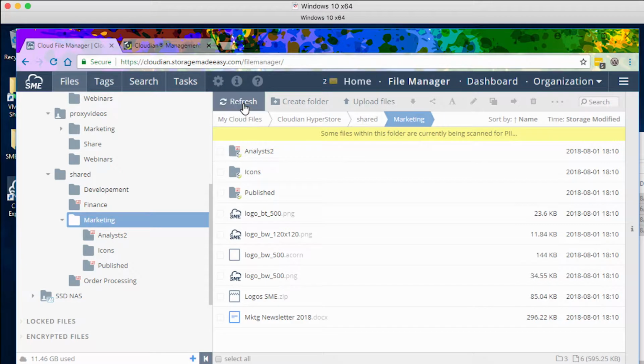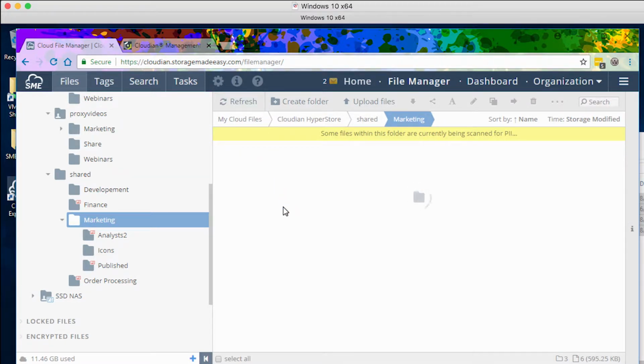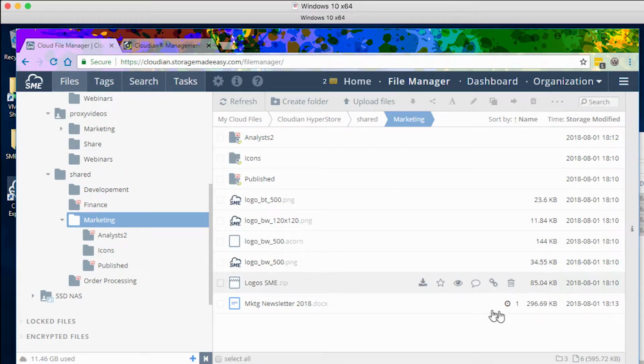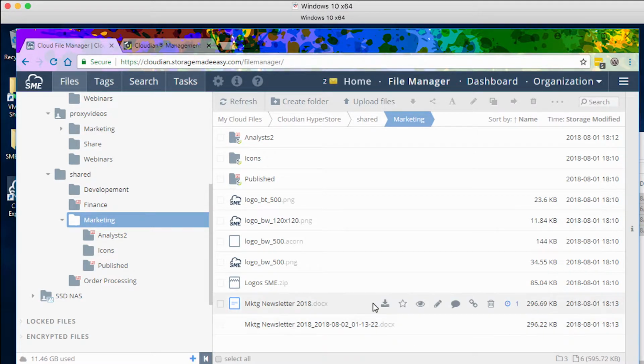If we jump back, we'll just do a quick refresh of the system here. We can see now that we have a version. So versions and trash are ways of offering file system semantics in terms of accidentally editing a file or overwriting a file. So we have, as we'll see a little later, a lot of flexibility in customizing how we want trash to operate and versioning.